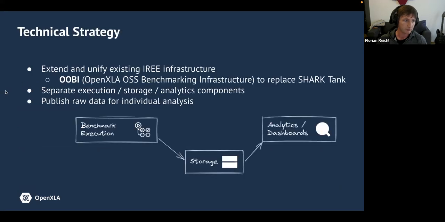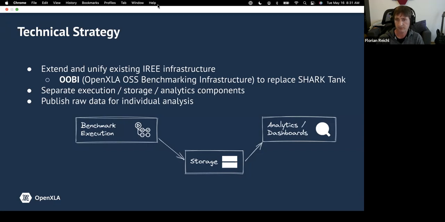Okay, now I want to talk a little bit about the technical strategy. The current RFC mainly covers requirements of benchmarking efforts, but it also speaks a little bit about the high level technical design, and we are planning on releasing subsequent RFCs that will detail this further. One is already submitted by Che-yu, and he will also talk a bit about this in a couple of minutes. As a reminder, we probably should put the link to the other RFC on these slides as well.